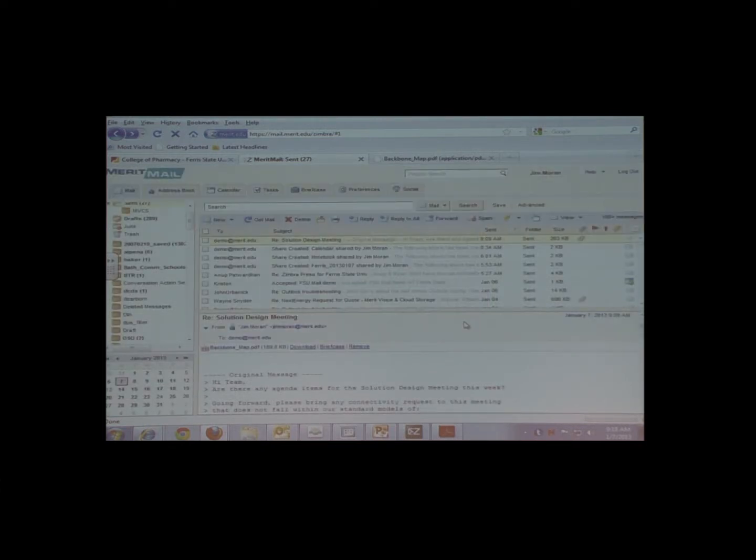More importantly, any existing groups that are in the campus organizational directory, IT directory, those groups can be created as mail groups. So any relationships that you might have currently where there's a group of people in a department, you know, and they all have like admissions at Ferris, or maybe it's the English department and they have English faculty at Ferris, or whatever those addresses are. Those existing groups are very easy to just replicate here and see those in the global address book.